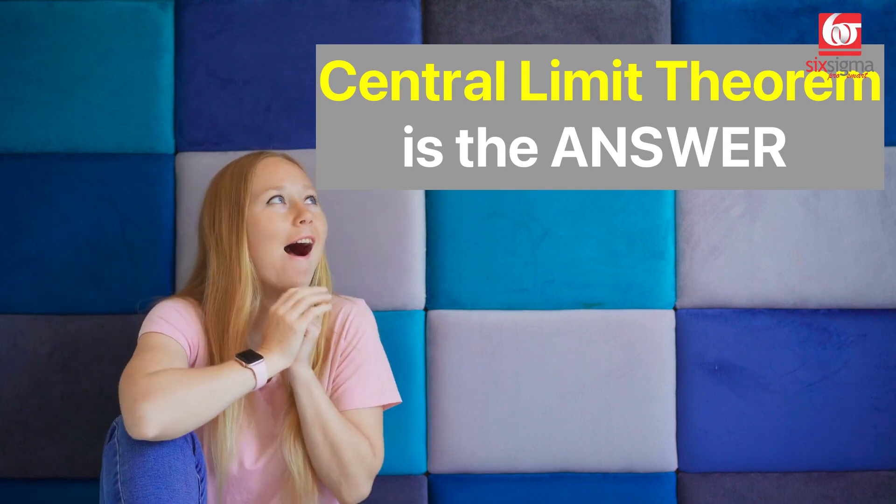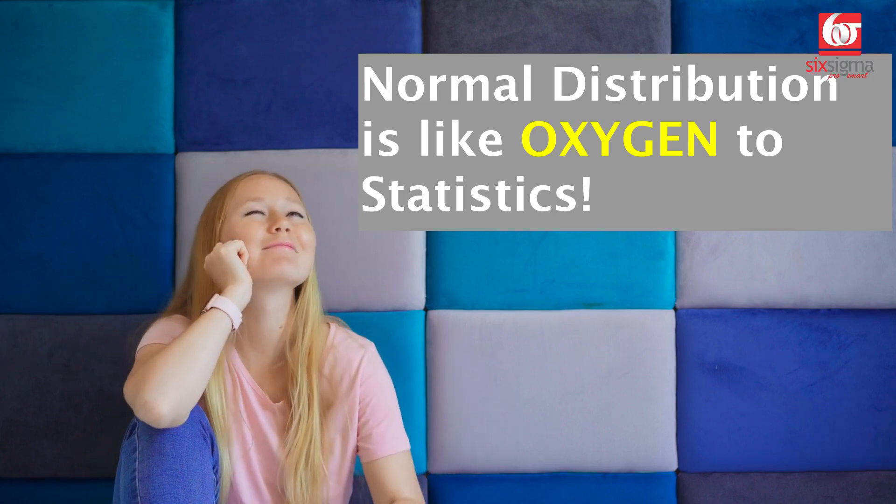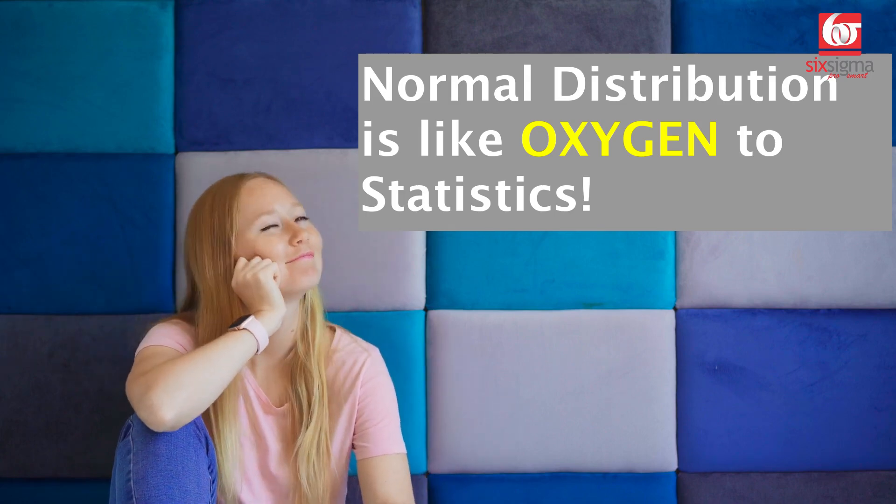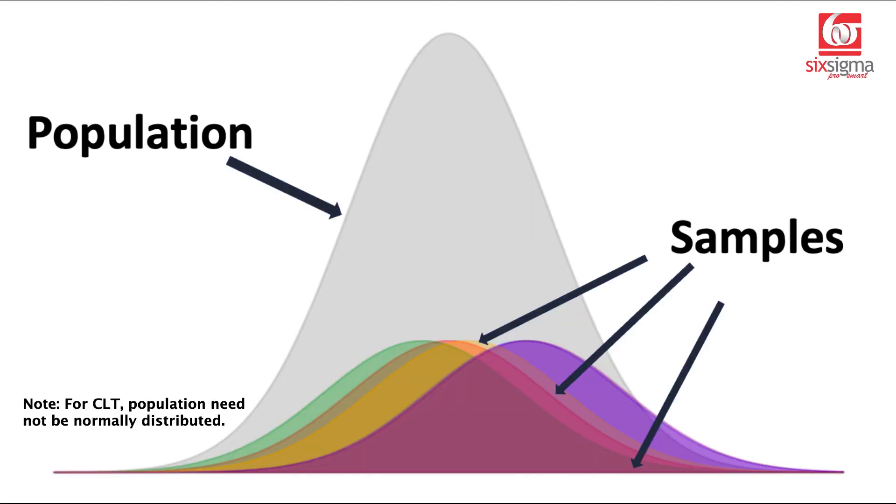When I quoted the analogy of the other planet and the availability of oxygen and water, you can imagine that oxygen and water for us is the normal distribution, because we know the normal distribution really well. So if we are able to establish a connect between an unknown population and a sample which is available with us through a normal distribution, that'll be great. And that's what central limit theorem makes us capable of doing.